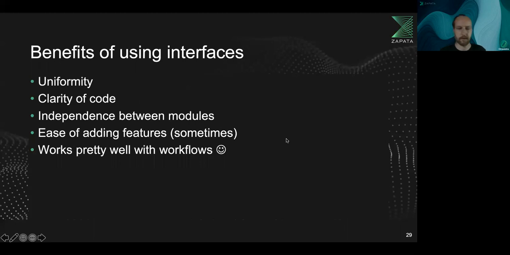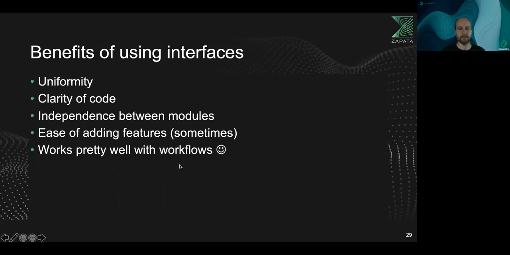So basically the benefits of using interfaces. The first one is uniformity. You make it easier for people to have a uniform way of using interfaces, for example, backends. You have much better clarity of code because all the logic connected to handling the Python simulator is inside the Python interface, like the PyQuil simulator, or the QLAX simulator is inside this class. So it's just clearer. The modules are independent from each other. The only common dependence is on the base class, but that's something that you actually want. And in some cases, this is something that I discovered by accident.